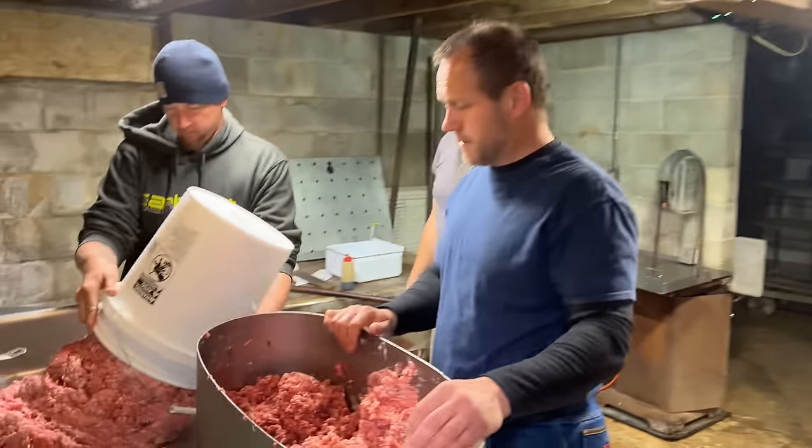So as soon as they get all this cased, then you go to the smokehouse. Well, we'll go to the smokehouse as soon as this stick is full. And as you can see over there, they're filling that tub again. One tub full there did this amount, and I'd say we'll probably have five times that much, probably.